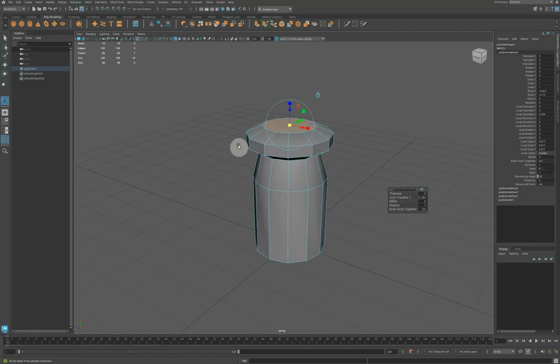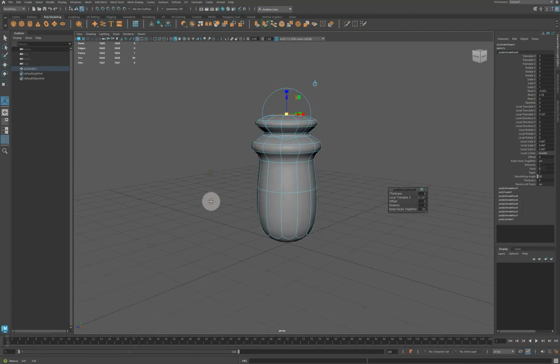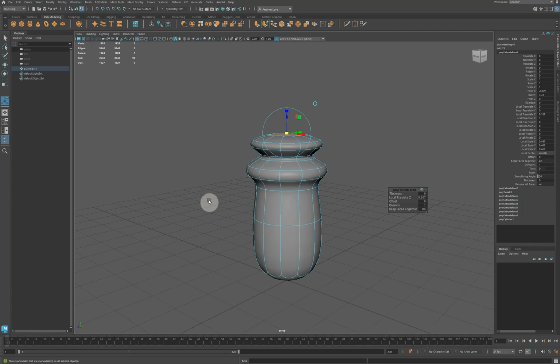So if I go G again, come up a little bit, go G again, a bit more, go R to scale. So I don't have to just do it on the gizmo tool itself. G again will bring me up, G again will bring me up. And then I can either stay on the gizmo, click on the box and scale in, or I can go to a scale tool. And you can start to build quite complex objects. And you can have soft bits or hard bits depending on how many creases you put in.